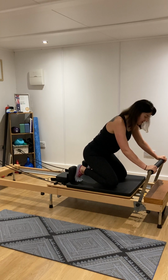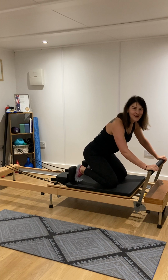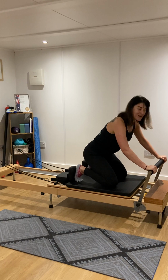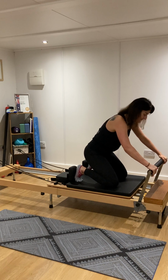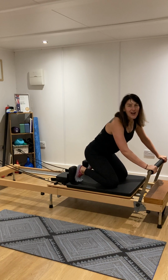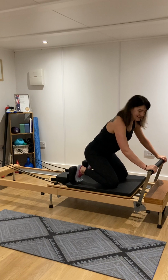You can either do this as a standalone class or you can tag it onto part 1 for a longer class. But this is not a beginner class, this is an intermediate to advanced class, so we expect you to be robust enough to follow this through. As always, if anything doesn't feel right, please try a different movement instead.